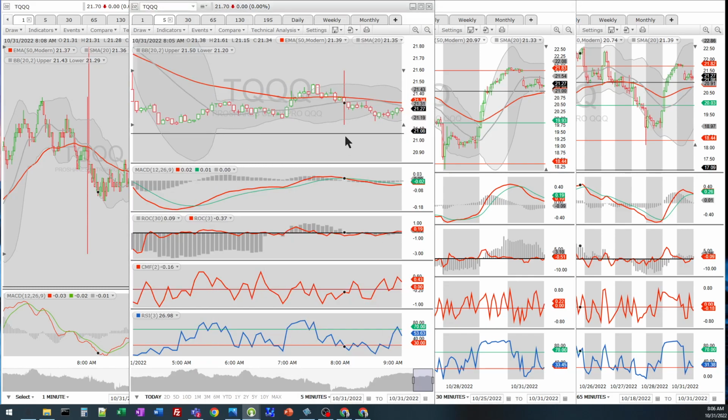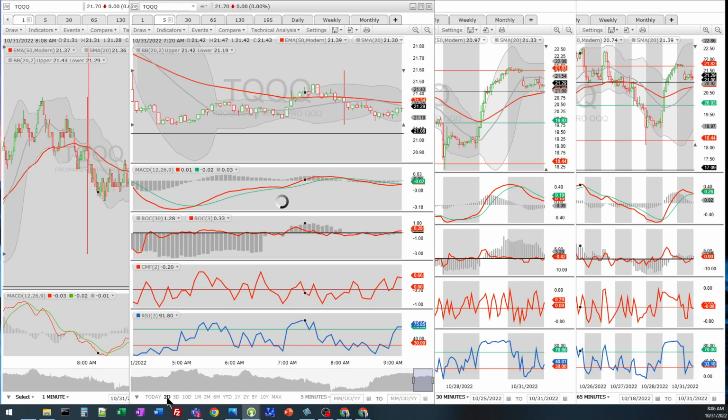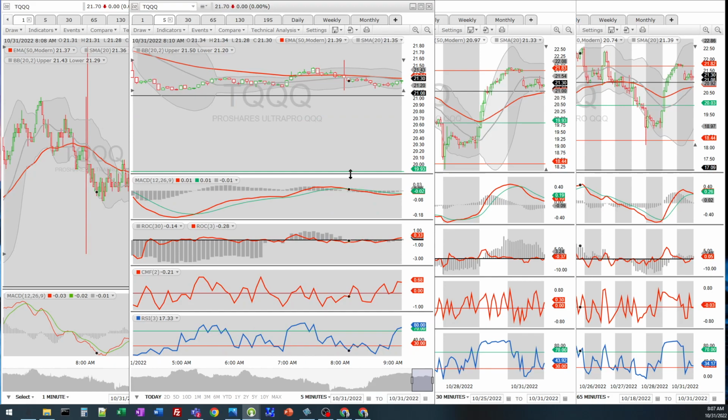So the 5-minute chart. Let me see if I can zoom out a little bit. A little bit more grainy, but okay, you see how it gapped down and now it's basically hovering at support. See that? Right there. So it gapped down and is now hovering on the MACD. I'm looking at the MACD now, gapping down and hovering at the zero line. See, so that's not a bad sign, guys. That's actually, at worst, I consider that neutral. Okay, that's why I gave the outlook of neutral today. And it must hold support, which I think it will. All right.